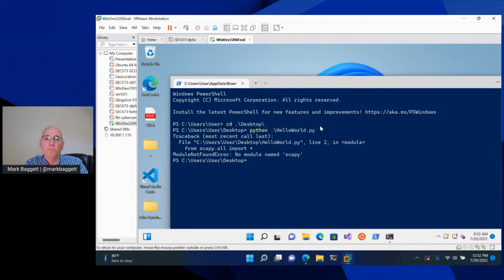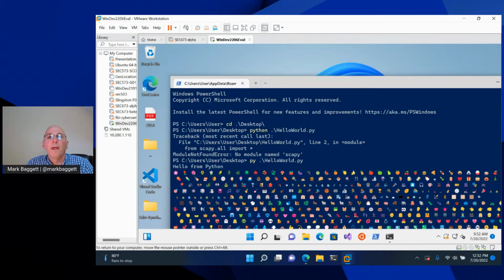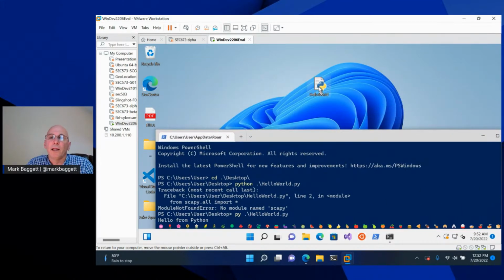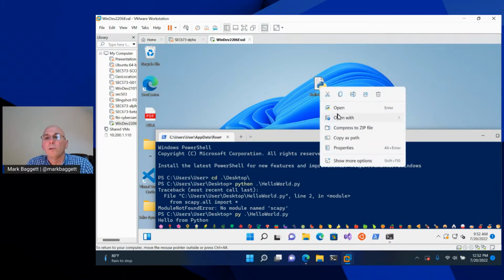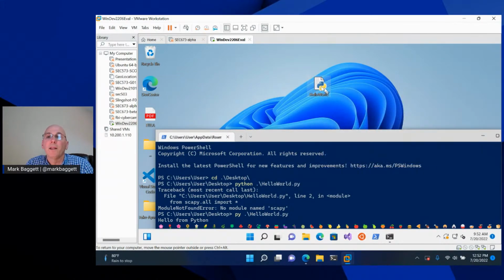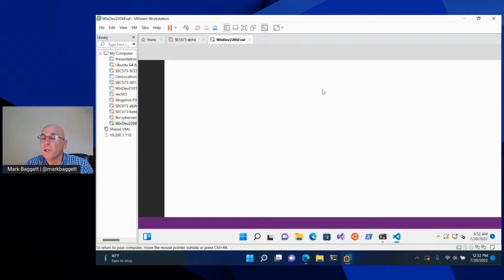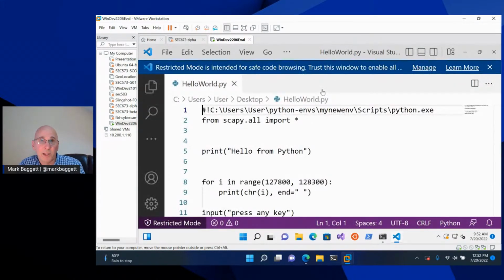But if I use the Python launcher to run this, then because this shebang line at the top of my hello world points to which Python virtual environment this Python program is supposed to run in, it now finds the module that's installed and executes it properly.